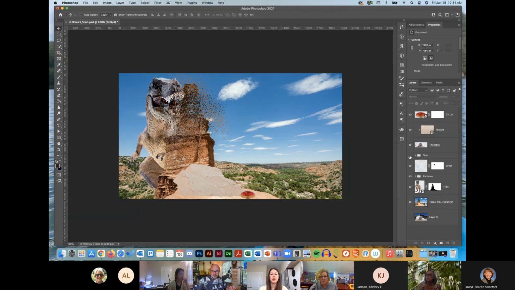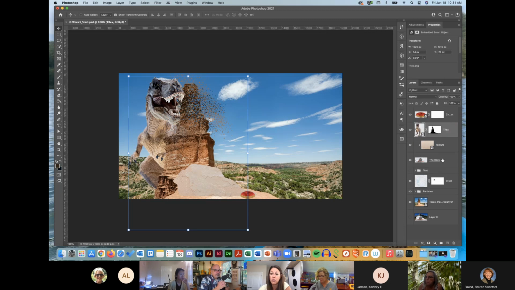Today we're going to move T-Rex closer to get the donut. We're going to add a little bit of depth of field with some bushes, change out the sky, and then add our text back in. So we'll start with T-Rex. What I'm going to do is drag his layer above the rock. The texture is clipped masked into the rock, so we want it above that as well, but not in the clipping mask. And we are going to reveal more of T-Rex.